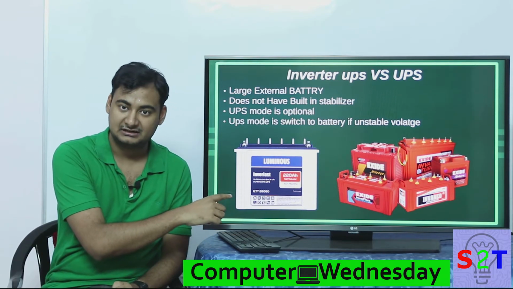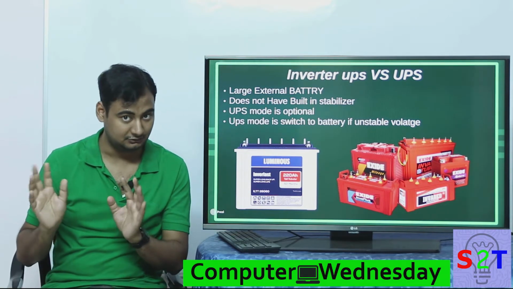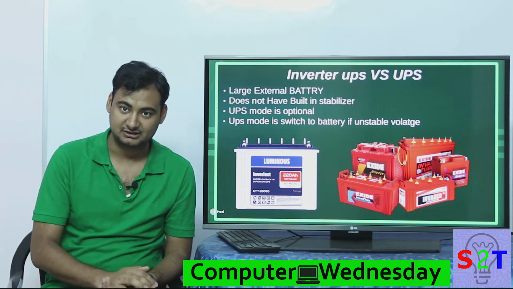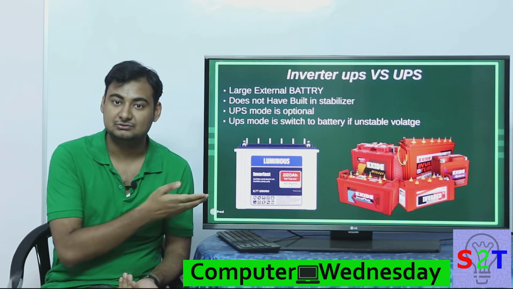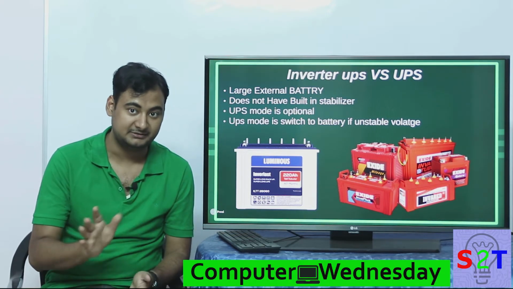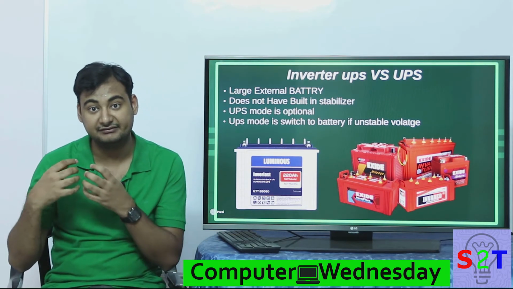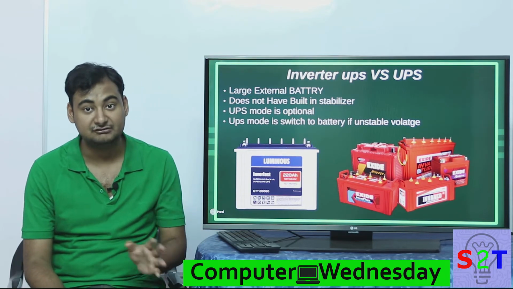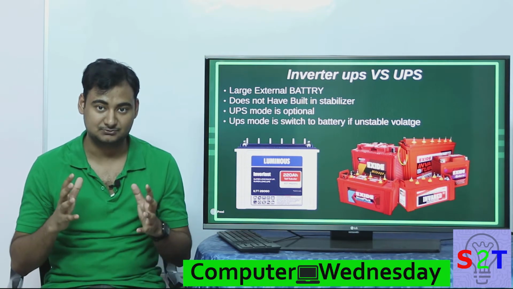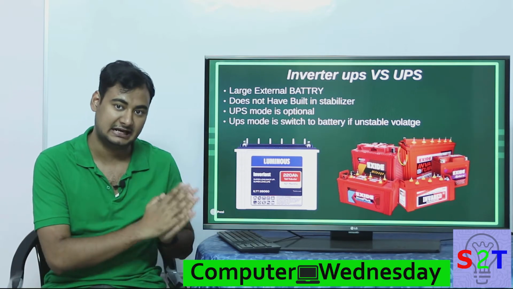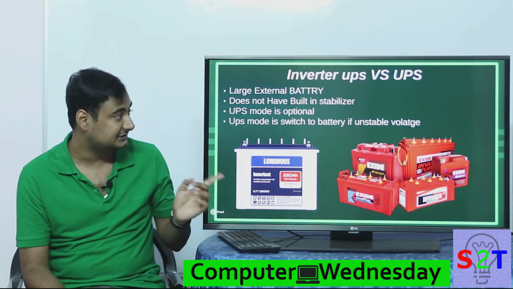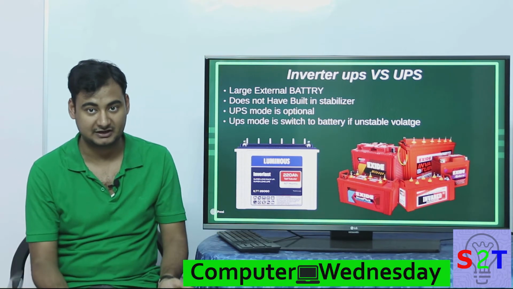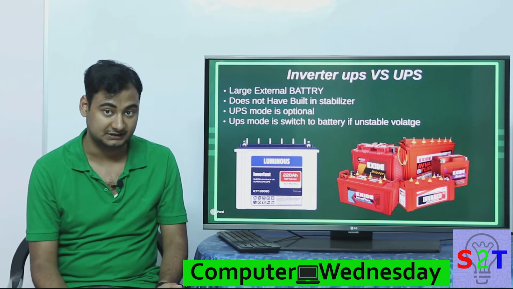So if this battery gets discharged on your crappy UPS, where you just plugged in the cable from inside, it may not even be able to bring it back to life. It might be dead permanently, simply because it does not have enough juice on the DC circuit, and it's also not built to run 24/7. However, inverters are designed much more beefy and strong to handle this kind of battery. For this reason, you have to be very careful. Don't just take a UPS and connect big batteries to it. It will not be able to handle it properly.